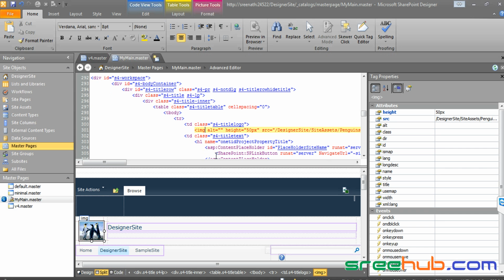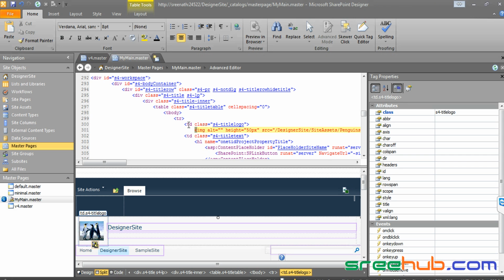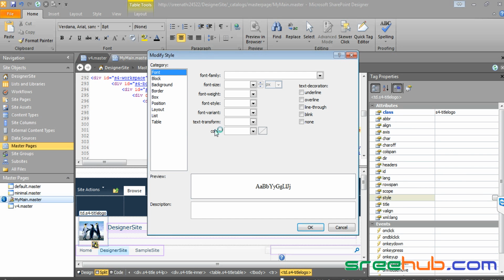Now let me go and tweak this to some more extent. Let me say this is TD, right? You can have all the properties. This is nothing but your table, right? Or you can just select this. This is your TD. You have your properties here, right? Let us say you want to select something called style. Style is nothing but where you can set your background colors and all.